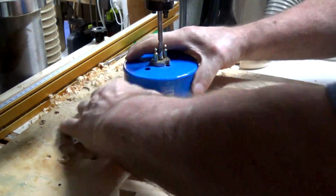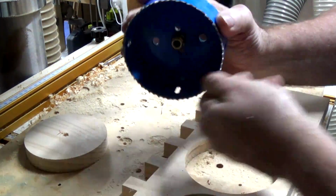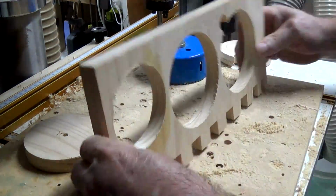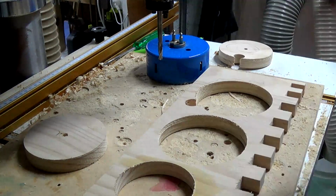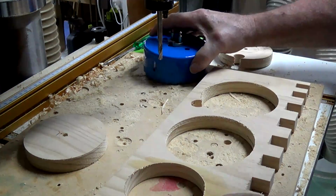Look at this. Nothing to take off other than sawdust. Now, I reckon that hint would be one of the best hints most woodworkers that don't know this secret have got this year and probably in the next year or two.